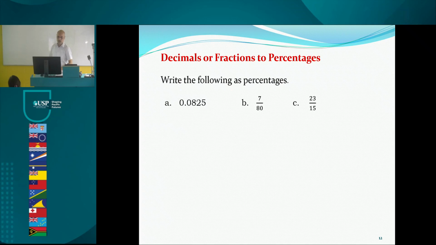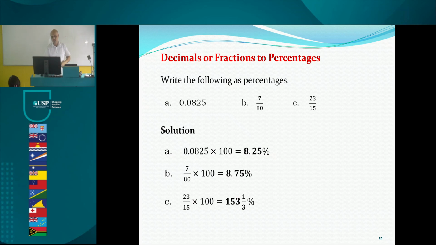Alright, now going backwards. Decimals or fractions, how do we write these into percentages? Anyone? What do we do when we want to write a decimal or when we want to write a fraction into a percentage? What do we do? For the last one you said divide by 100. For this one it's going to be the other way around, multiply by 100. Yes, so simply multiply all those by 100 and it will change into percentage. There, times 100, times 100, times 100.